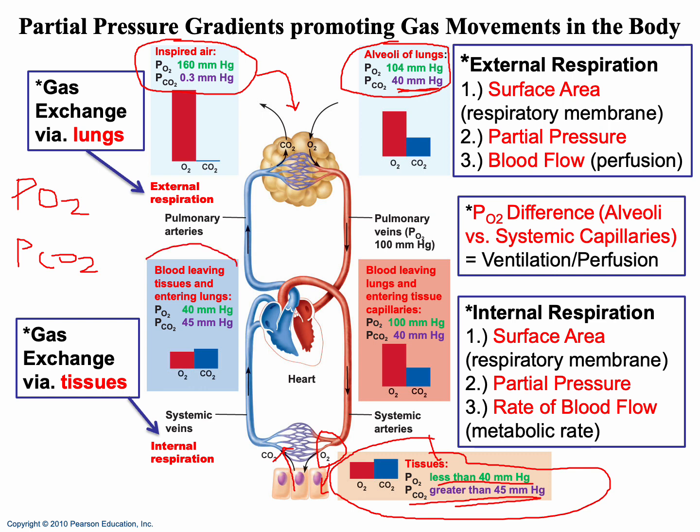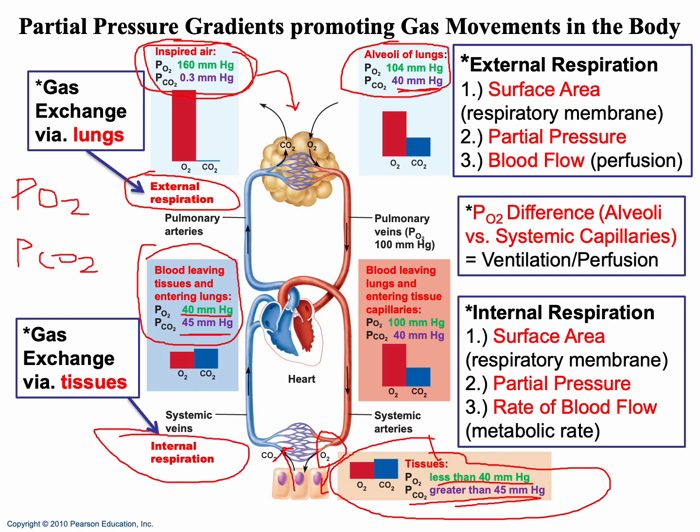And then we can see here blood leaving the tissues, ultimately entering into the lungs. The CO2 levels will be higher than the oxygen. And then ultimately, you take that deep breath, and through exhalation you release that CO2, and in return, again, oxygen levels will be higher, in the case here with inspired air. What we're also seeing is gas exchange occurring at two major locations, and we'll get into that a little later. But there are two forms of respiration you can see here: external respiration and internal respiration.